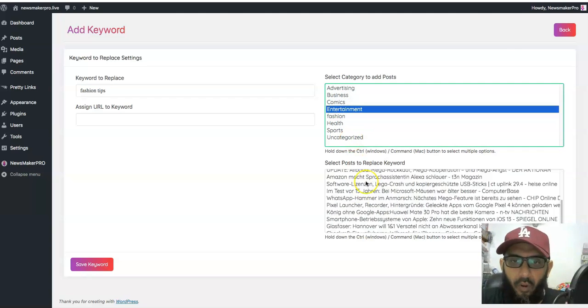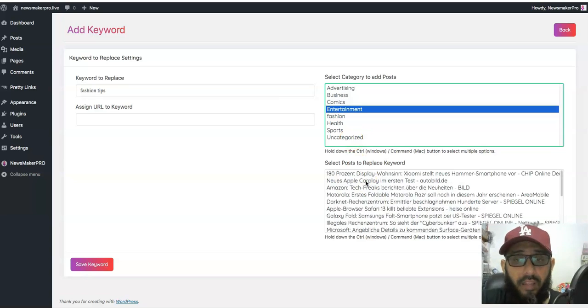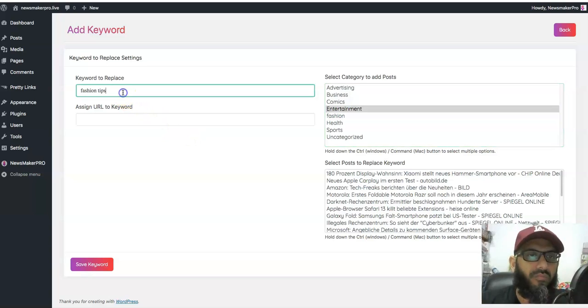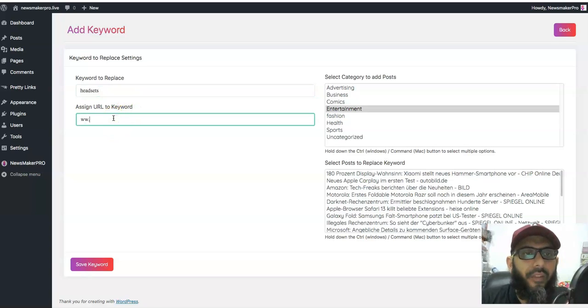So in the entertainment industry, you try to get links to do with the entertainment industry, and then what you have to do is just put here, let me think of anything, to do with Amazon products, maybe any headsets. Whenever the keyword headsets arises, you can just get a link from Amazon and put your Amazon affiliate links here, whichever site you want to pull in, add that link here. It will replace that link, so anybody who clicks that link, you have the opportunity to monetize it. This is what the main thing is all about. Save the keyword.